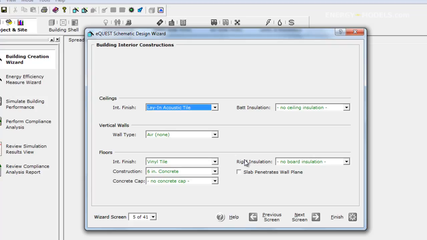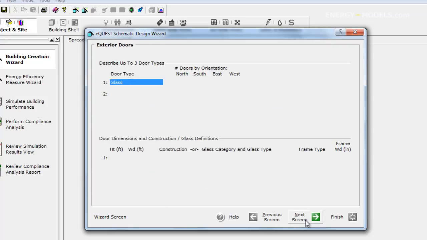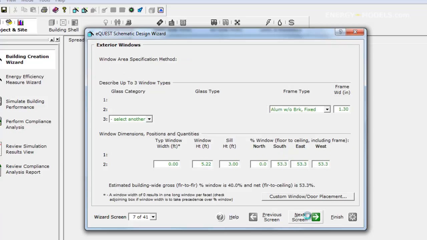What this means is that somebody with very little experience can make an energy model that will actually run and produce results. Of course, the validity of those results is up to the experience of the person, but even a rather inexperienced person can use the SD wizard because of the linear properties of the interface.